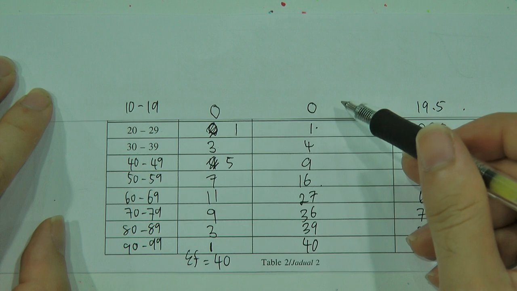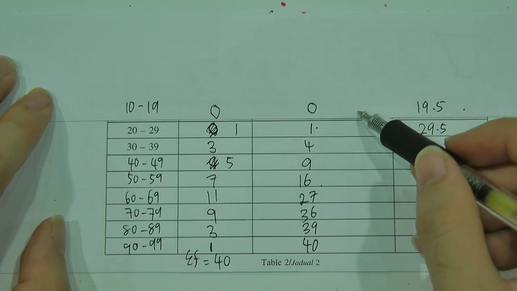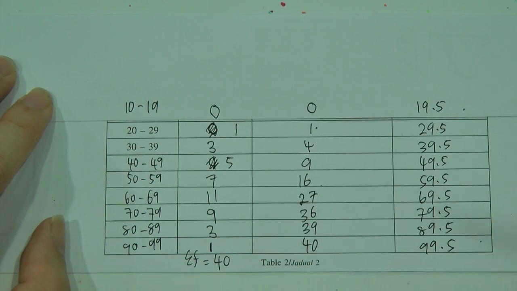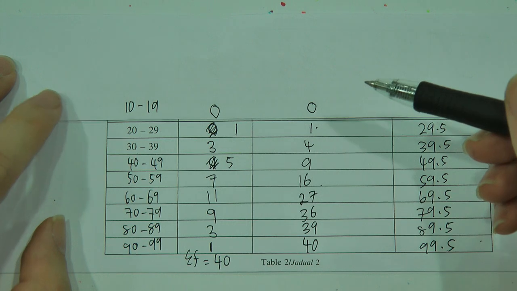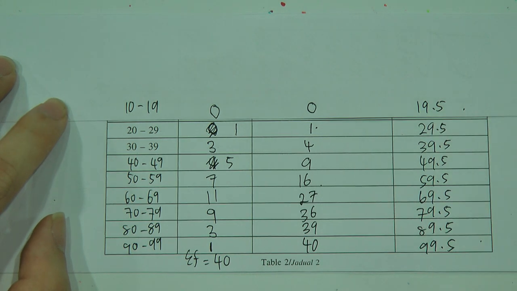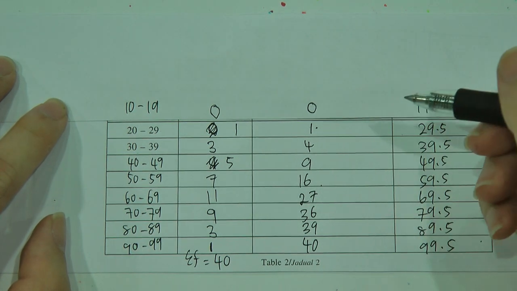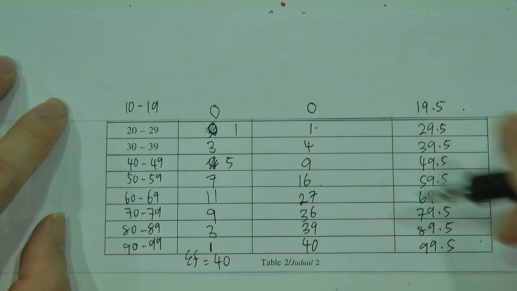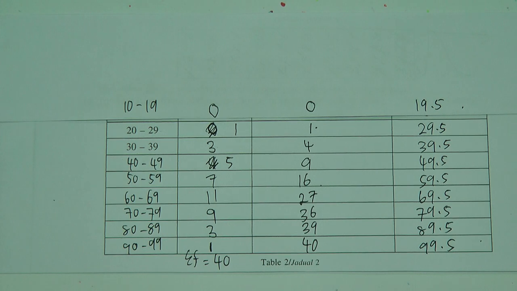Alright, so this one you must remember, but most of the past year questions I go through, they already give you this class. So when you draw Ogive or you draw frequency polygon, always check, do you have the class which is frequency 0? If you have, then you don't need to add. If you do not have, you make sure you add it yourself. Alright, this is very important. Alright, if you can understand, we're going to proceed.